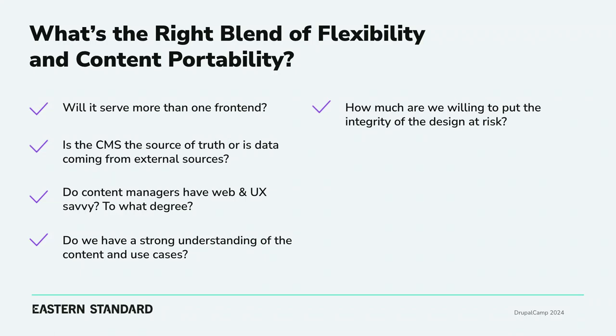So do we have a strong understanding of the content and the use cases? And this comes into your design system planning and a lot of your content planning, which is like, do we know enough about what people are likely to be doing with their content to really make it more rigid, or do we have to leave it flexible simply because we don't know what the use cases are and what they're going to want to do, right? Are there areas where we know a lot, areas where we know little? Can we put a lot of rigidity over here and a lot of flexibility over there? And so thinking about that as you're going into this is, have we audited the content and the use cases to understand the best way to approach what we're doing here?